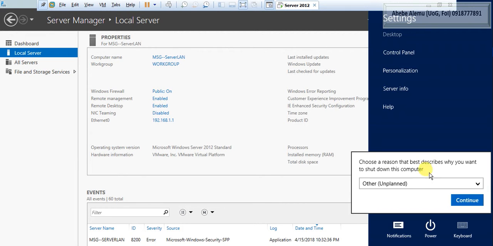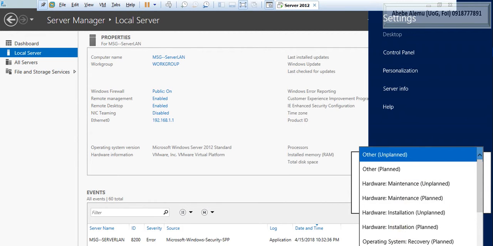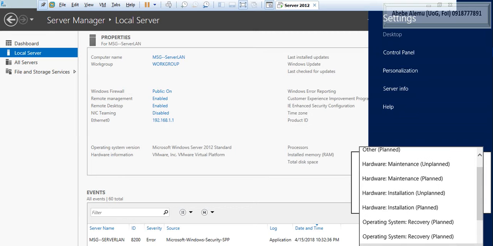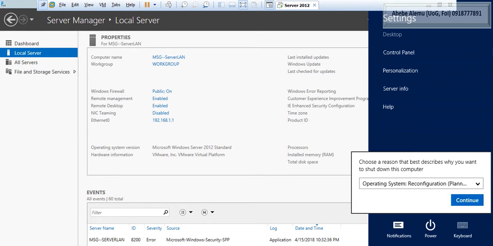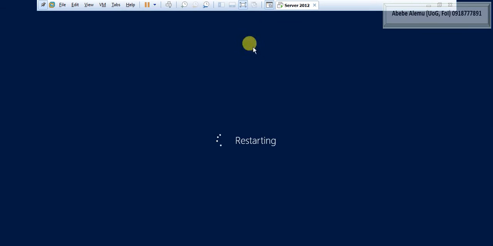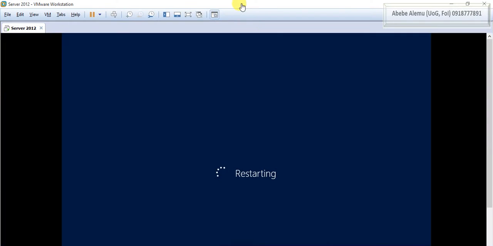Usually, whenever you shut down or restart your computer, you have to give the reason for the shutdown or restart. So obviously the reason is a planned reason for reconfiguration of the operating system, and then we'll continue. We'll continue after the restart.